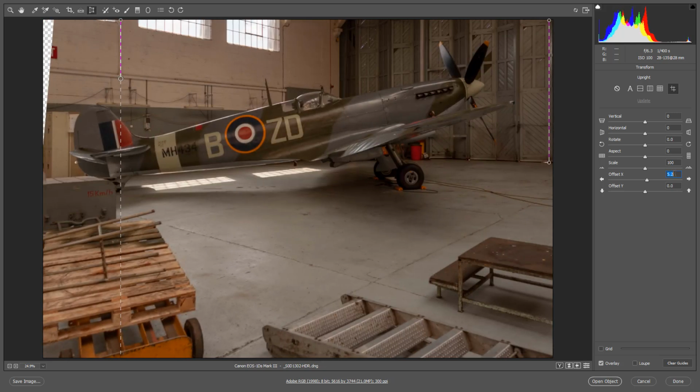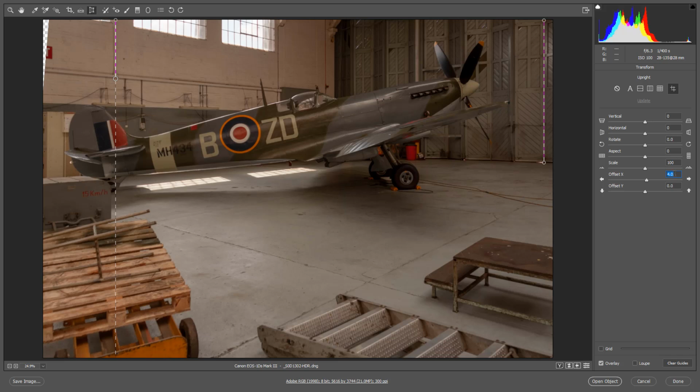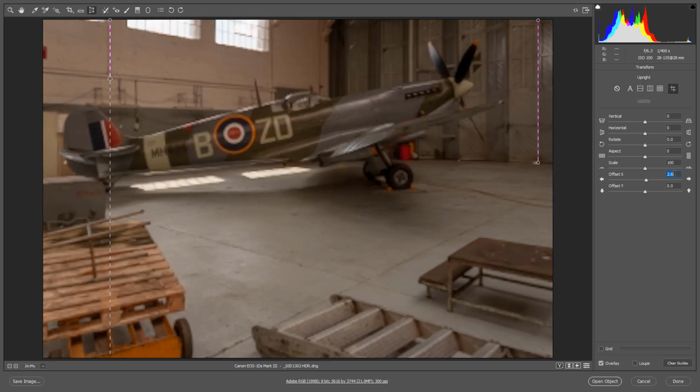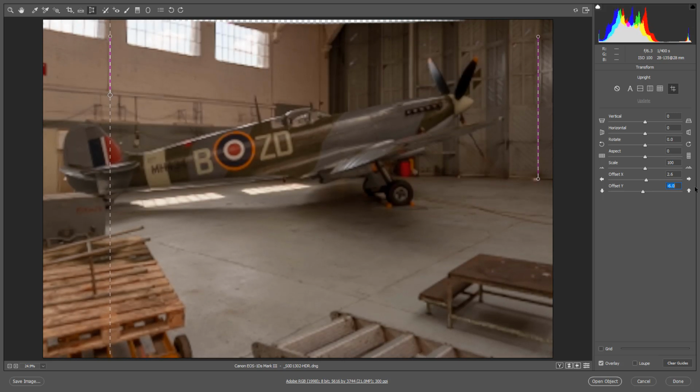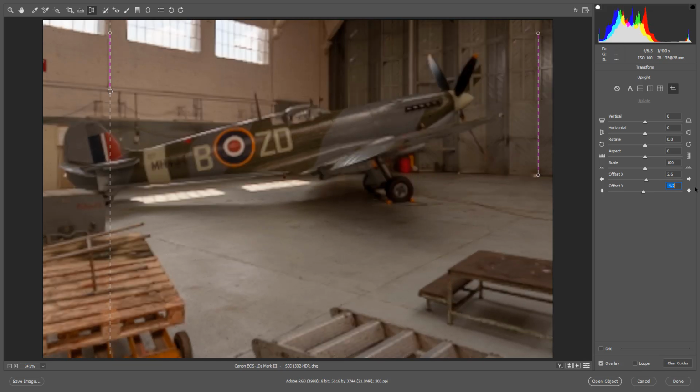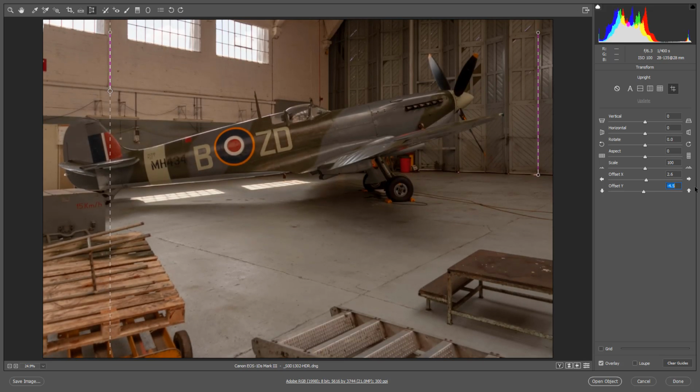I'll just press and hold, and you can see I can come in a little way before I start to get a little bit of a slither at the top there, but of course we could always put that right in Photoshop with content aware. So we've got a choice, but I think here for speed I'll just nudge it as far right as I possibly can, and I may even try to bring it down as well. So let me put my cursor in the offset Y and maybe hit the down arrow, and I'll come down as far as I dare. Now I need to nudge back up a little bit. So there is where I need to be for this image, and I think I'm reasonably happy with that.